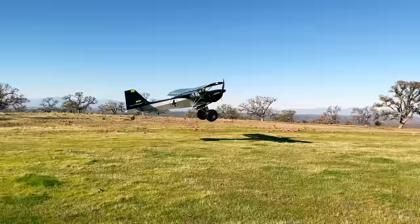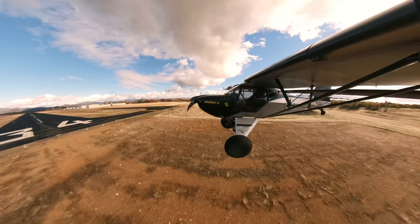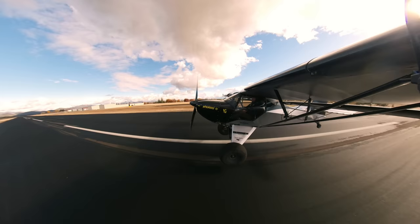Yeah. So with the slats, I lost about 3 or 4 miles per hour, but I also lost that on the other end as well. So I can touch down at about 33, which is pretty awesome. Yeah, I can't ever see that. It takes some practice, and I'm getting comfortable with it, kind of.